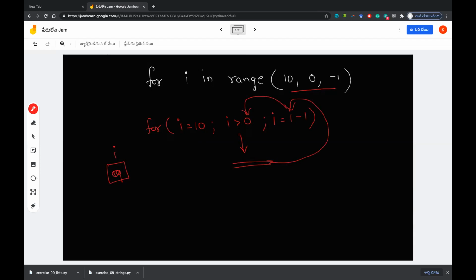If it is, it goes inside, prints the number, and goes up again, decrements to 8, and checks whether 8 is greater than 0. That's what is happening here. So we are initializing, checking whether it is greater than 0, going inside, coming back, decrementing it, checking again. So again I will tell you.